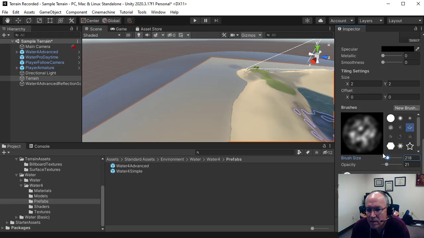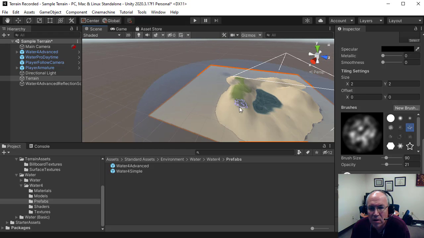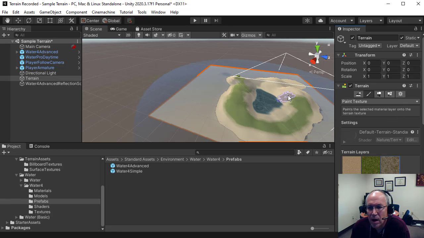Not quite that big. And then be able to paint in some green here around this area. And then maybe up in the mountains here, I'll have some rockier stuff up there. Maybe out in one part of the coast will be a little rockier. And then do some more green here, rotate this around.